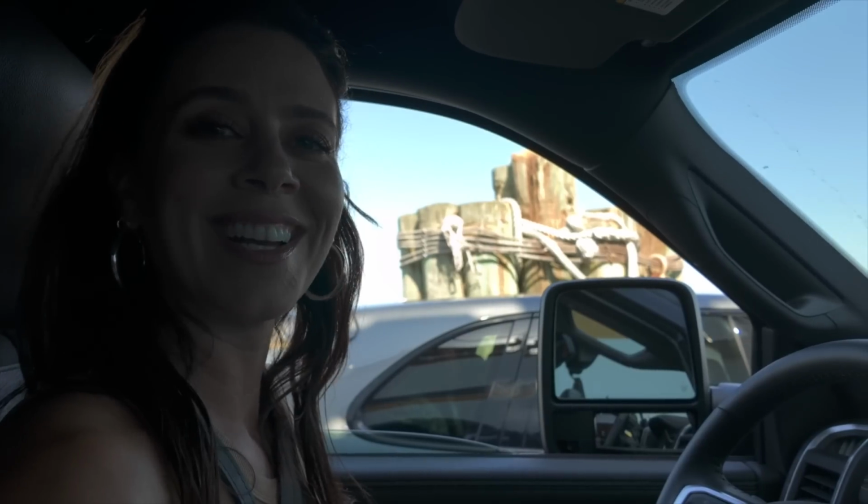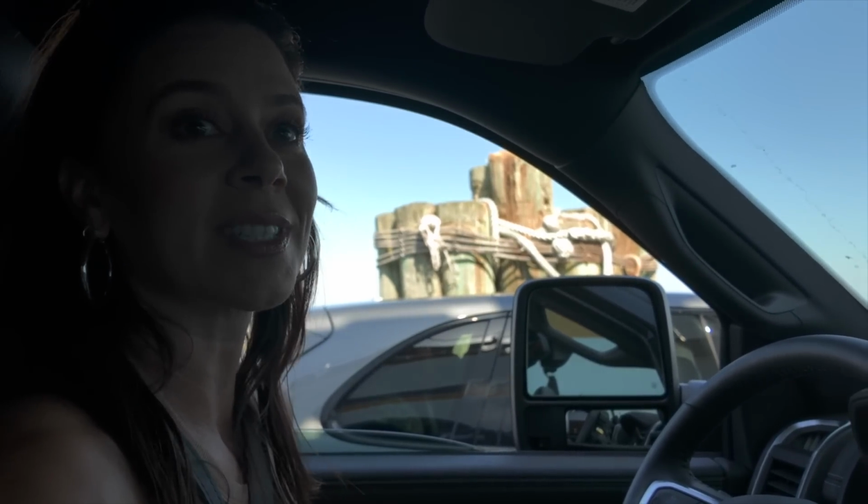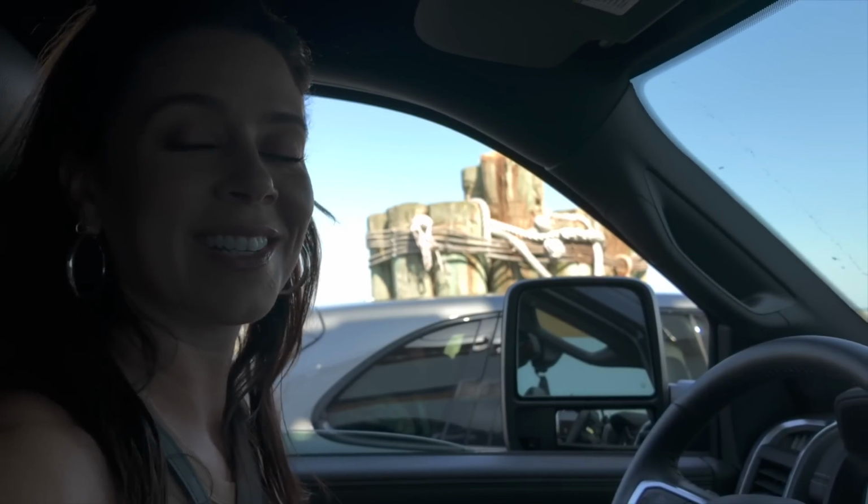Like, I took 1 second to check my mirrors, and the first guide did not like that. He told me, do not take my eyes off of him. And so I trusted him. He's a professional. He knows what he's doing. But that's weird to drive your RV and not check your mirrors, because part of being in the truckers club and safe driving is constantly scanning your surroundings and always checking your mirrors and knowing exactly what is around you to every degree. So that was the hardest part, just locking in on this guy and listening to him.